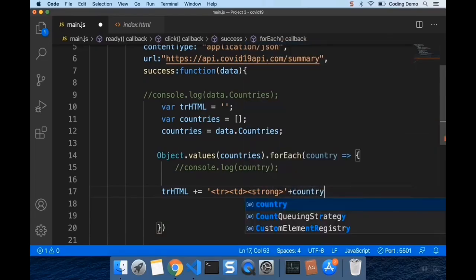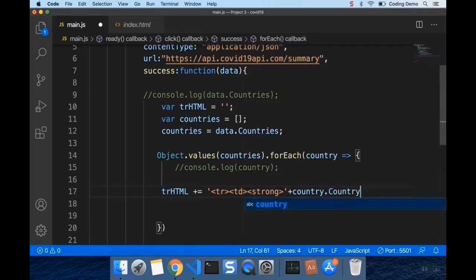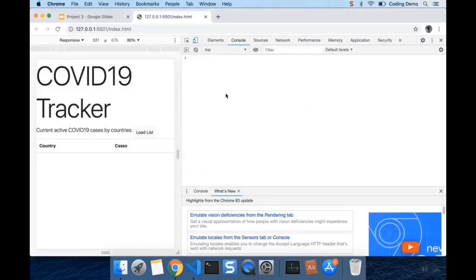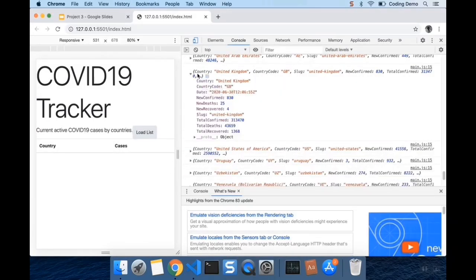I'll say country dot country, because if we go back and you see, this is the country object, and you have country, and we need country as well as the total confirmed, right?